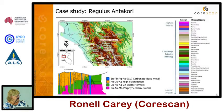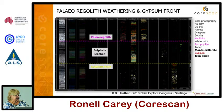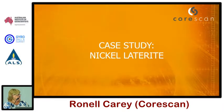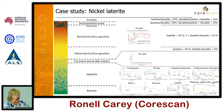It's a very complex little system with loads of different deposit types. And what this geologist did, he just brought in all these images into our public-based network software, which is called CoreShed. And he just, by eye, divided into different zones. We did a nickel laterite study, where we used the spectrum trying to subdivide the nickel laterite into its various zones, and it worked fairly successful in this area.